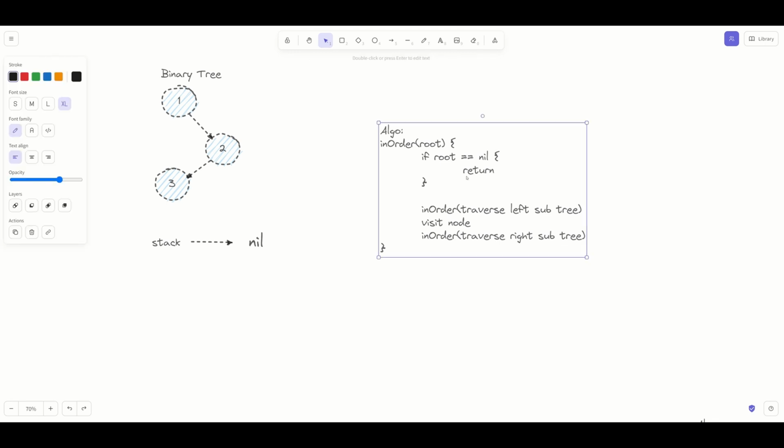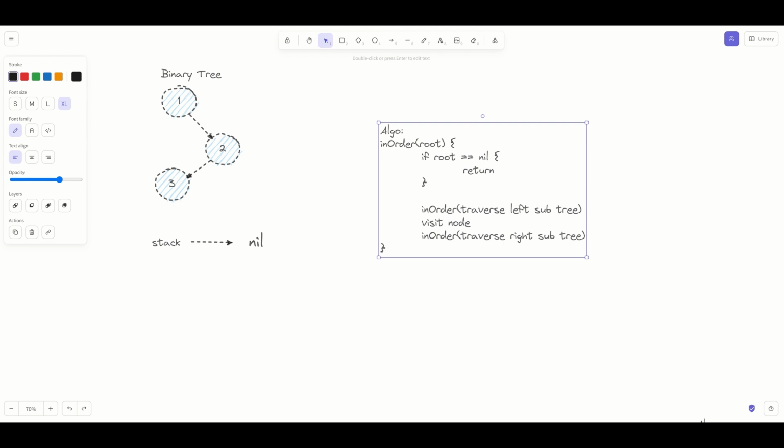If the root node is null, we simply return. And then we traverse the left subtree, followed by visiting the node, and then traverse the right subtree. This is achieved by recursion with the help of a stack. Basically, recursion creates a stack frame for every function call that is made recursively, again and again.